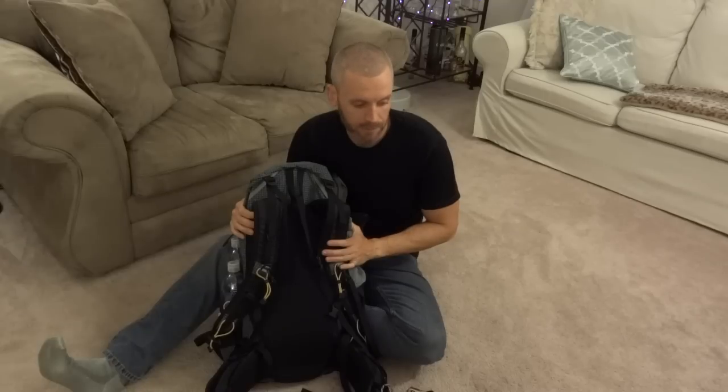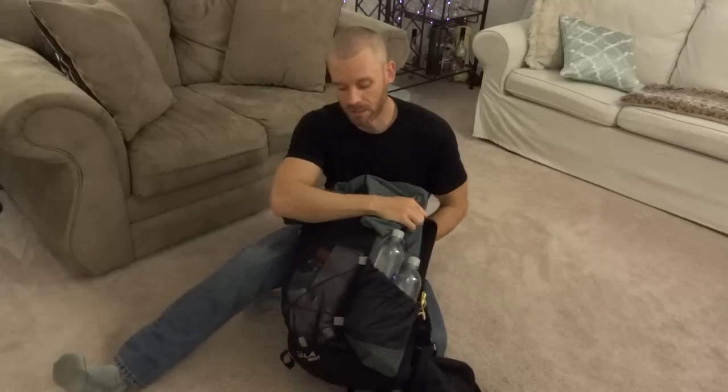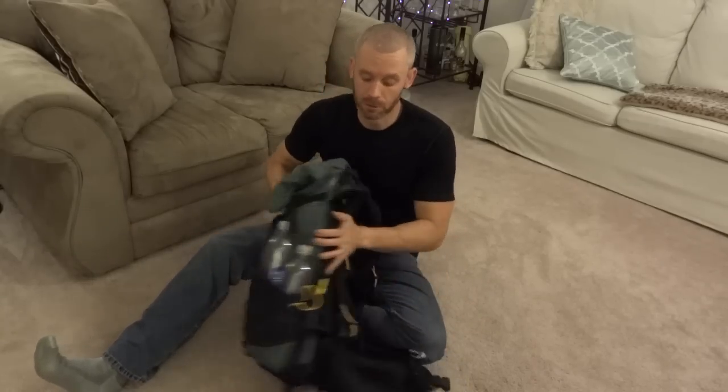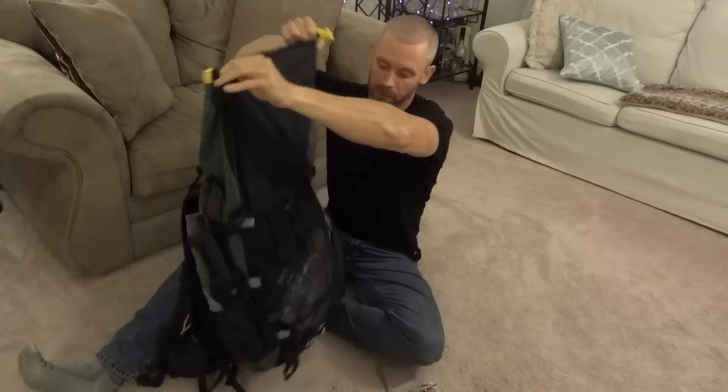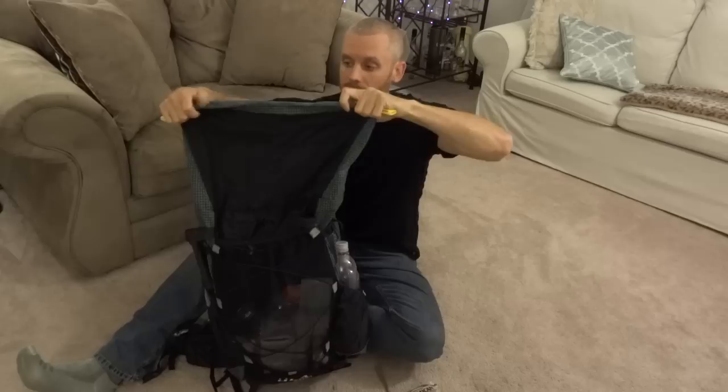In stock configuration as I have it here, it comes in at two pounds, seven ounces. The cubic volume is 4,200 cubic inches — that's for everything: the main body, the side pockets, the hip belt pockets, and the back mesh elastic pocket, 4,200 all around. The main compartment is about a 40-liter pack if you want to think about it that way — actually 39 and change liters before all the little pockets. But it feels cavernous. It's got this roll-top enclosure and when it's all the way up, it's so big. I've had it loaded all the way to the top — not a problem. You just roll it once or twice and close it up.